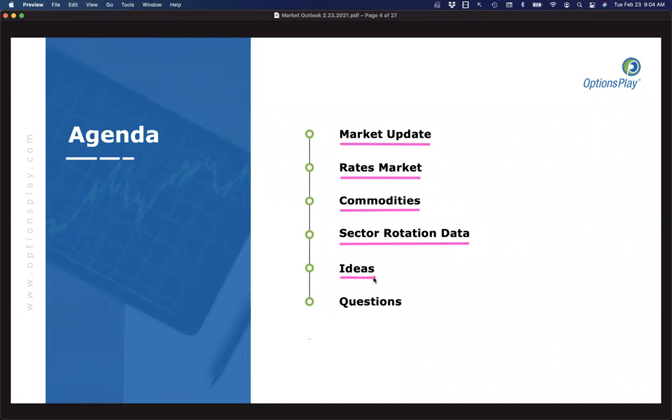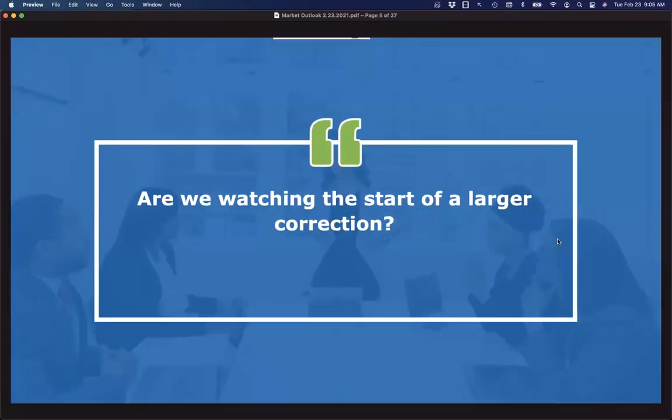And then we'll share with you a few ideas. These ideas are designed to provide a template for you to find opportunities over the next few days, because I think that just putting out a few ideas is not particularly fair. I think there are far more ideas than just a few, so I want to use them more as templates to show you my way of thinking and how I plan on finding some opportunities in the markets over the next few days.